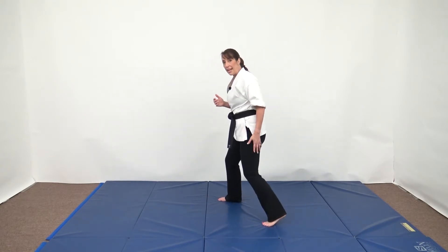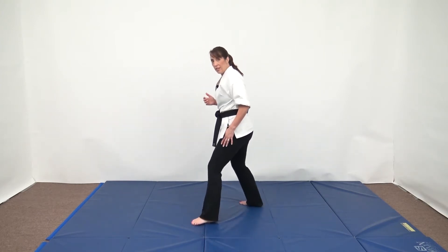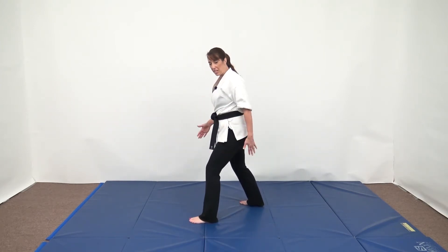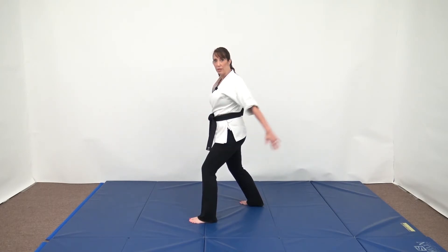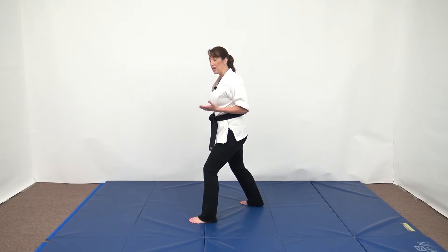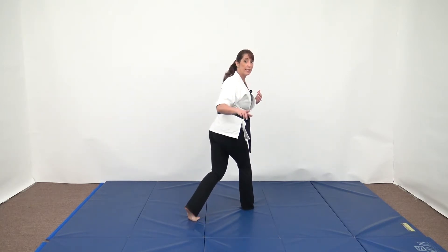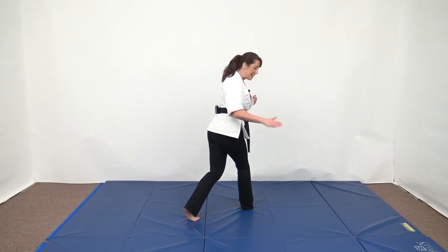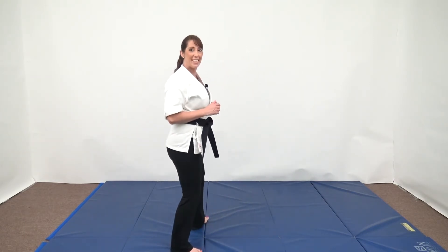So instead of being in a nice left lead defense stance, I want you to turn and fix your feet so that you're backwards — that lead foot is actually in front of you instead of back. Whenever you spin, you're spinning towards your back side, towards your back leg. So you're going to turn and look and spot your target. Once you spot your target, that's when this leg lifts and does the side kick.